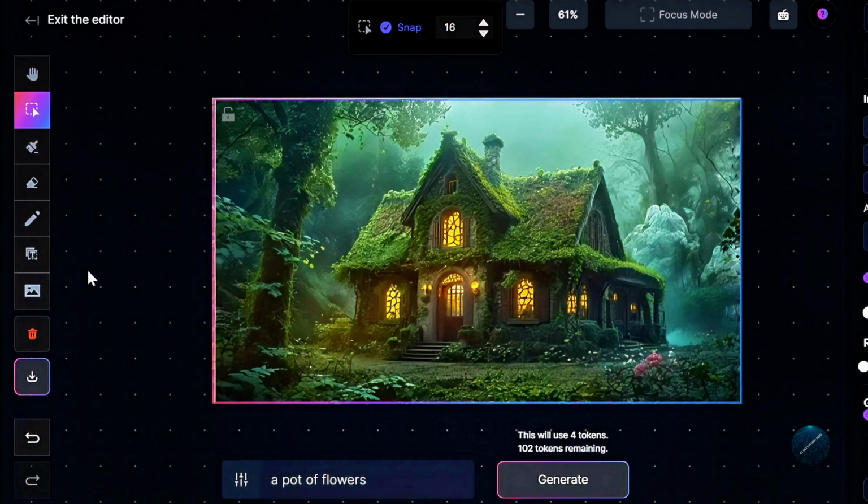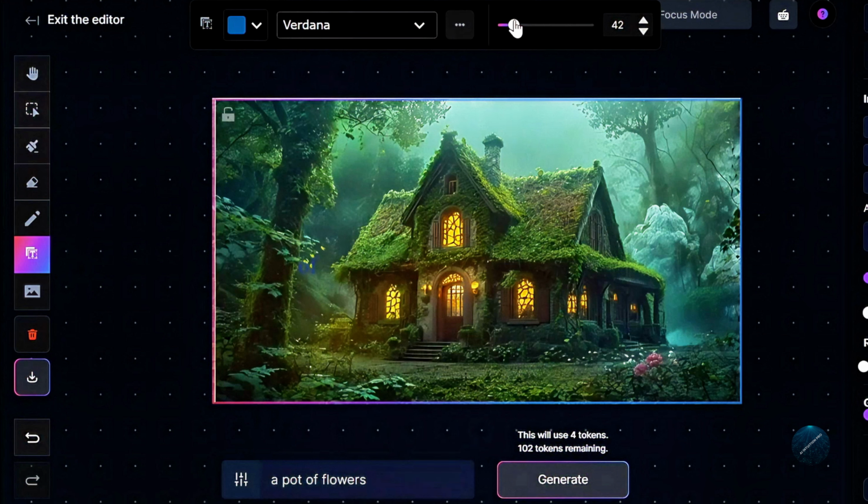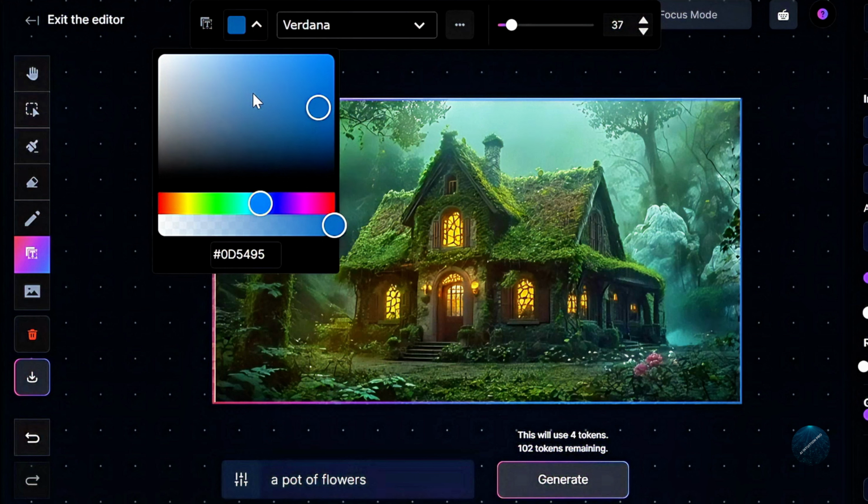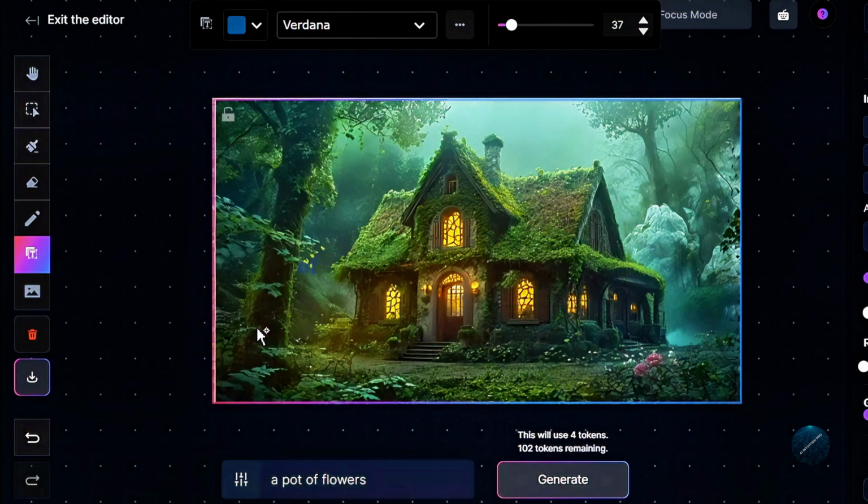Next up is the Sketch tool, which is especially useful when combined with other canvas modes, and I'll show you how to switch modes in a moment. You can also add text by clicking the text option. This opens up a variety of formatting options, letting you change fonts, adjust the size with the slider on the right, and pick a color from the palette on the left. Click anywhere on the image to place the text and just start typing. For this example, I'll add the word dream house.